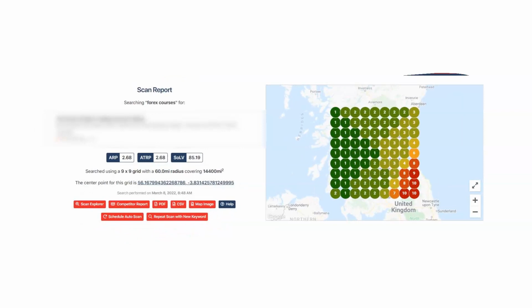This is our Glasgow listing that we've got here, and you can see that we're ranking over 14,400 square miles for the big money term Forex courses. And for any of you thinking, oh, that's only a maps ranking, okay, you're not actually ranking in search, i.e. that it's not bringing up a 3-pack, okay, because that's where all the traffic is. There is a fair bit of traffic in maps, but not for this particular keyword. We need to be in search. Let me just prove to you that this is in search.